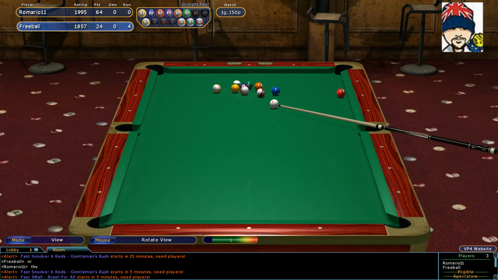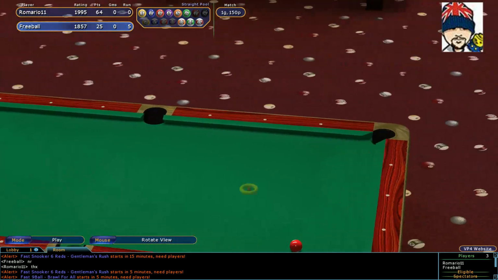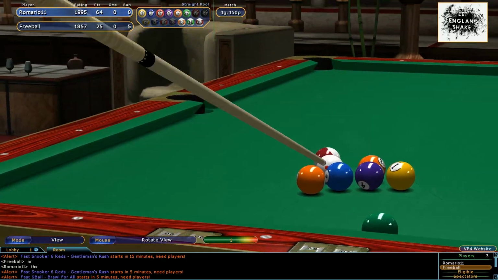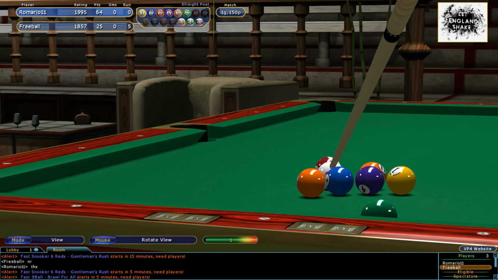Now can he get anything off this 9 ball? Now here's the pressure shot. 3 ball down the rail. He's got to hit the pack off this. And, well, he has. And I think he's left a straight 15. Let's have a look. Well, there's a slight angle to it. Very, very difficult to judge this.